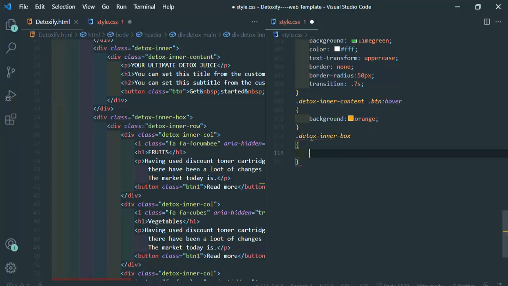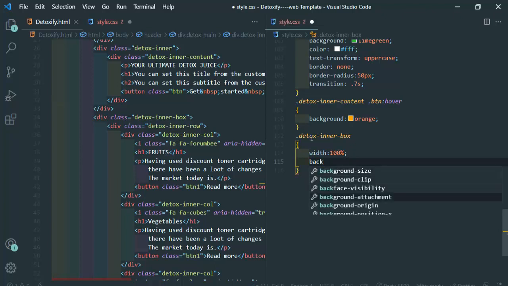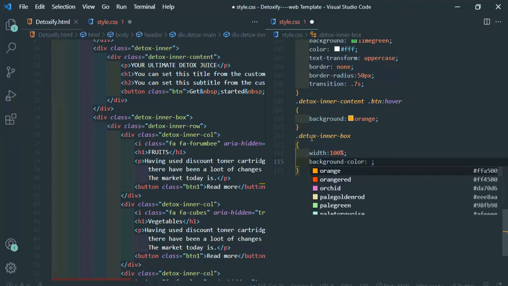Width is 100%. Background color is a nice blue.